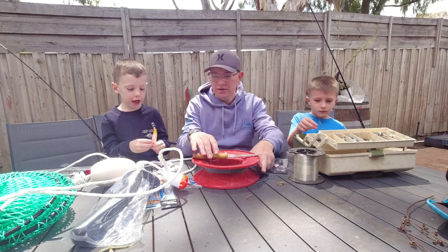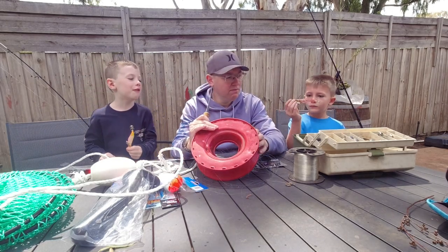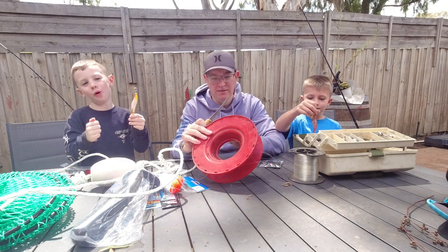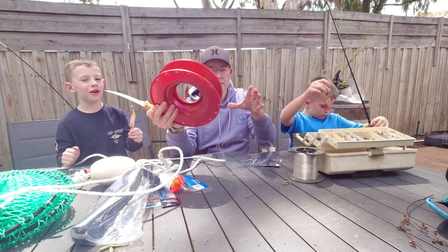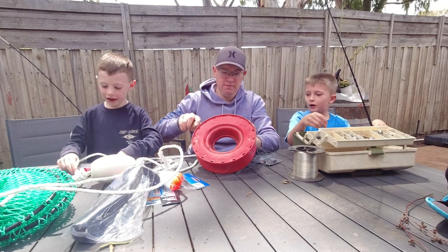And last time we went out fishing, my brother caught one first cast when we were going for the squid. When he wanted in, he just caught one. And then next cast, he caught another one. And then we kept going until we did get one. But we got heaps that day. We caught about three.